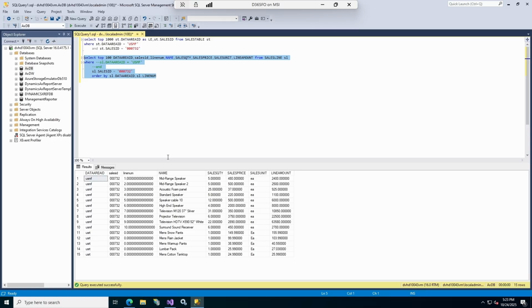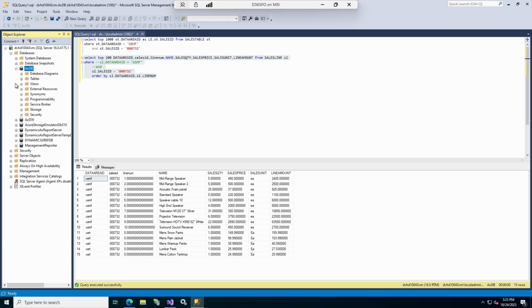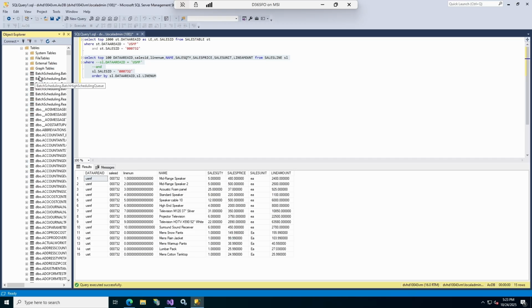Now, I want you to go to AXDB on the left. Expand it, and tables. Click on one of these.